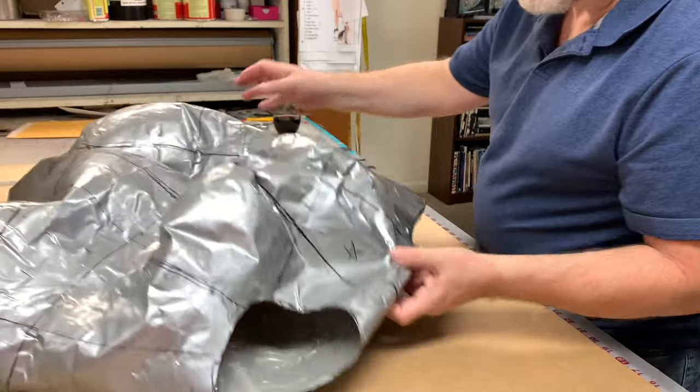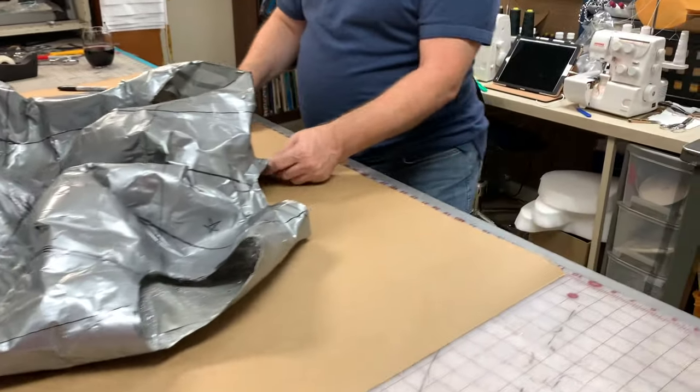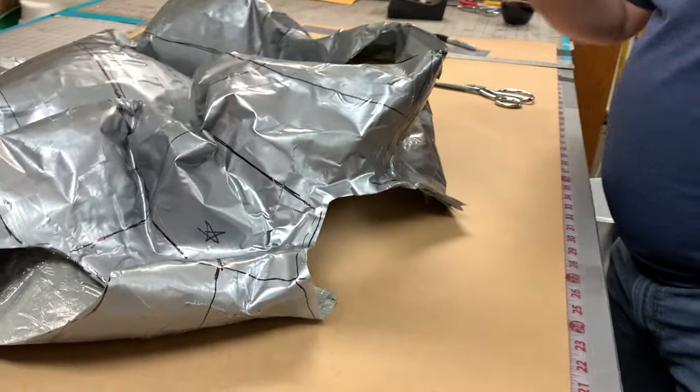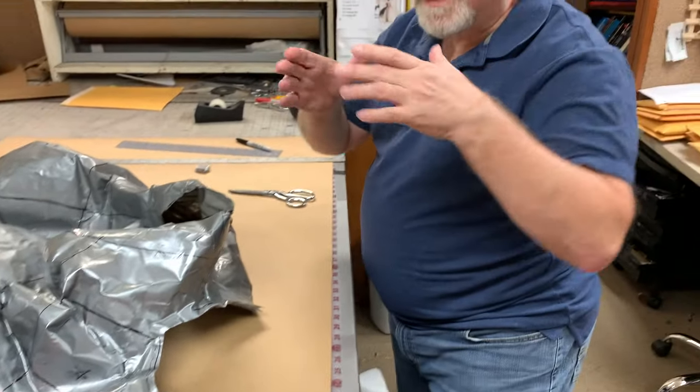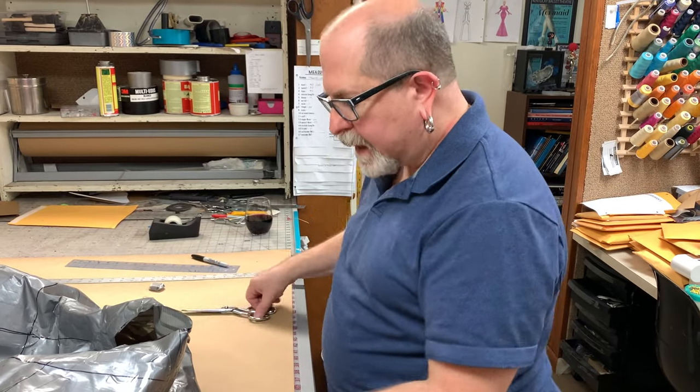Okay, and last I'm going to trim up the neck, and I'm actually trying to get some detail so that I have a neck on the dress form, so I've taped up just a little higher on the neck.